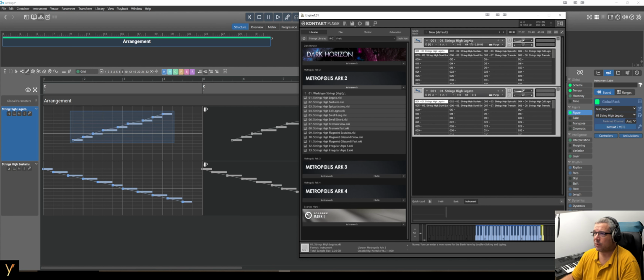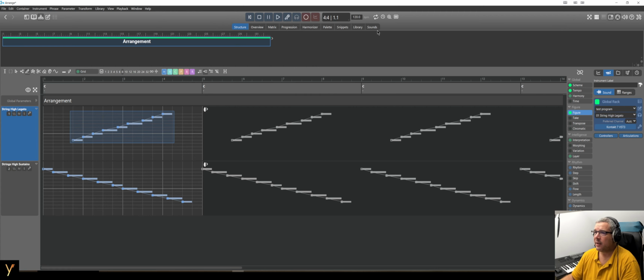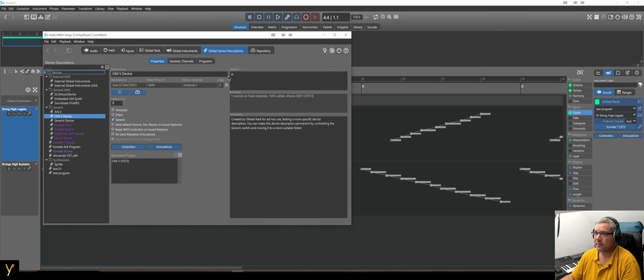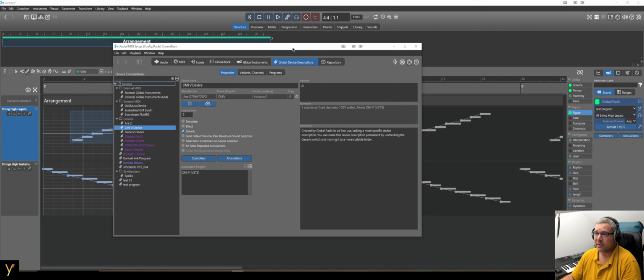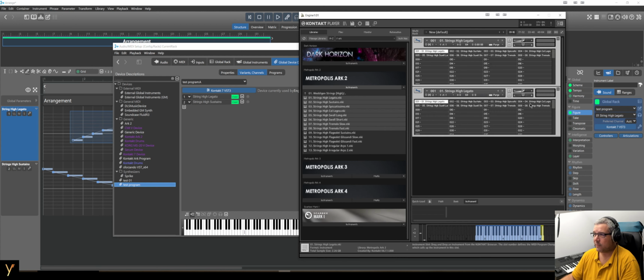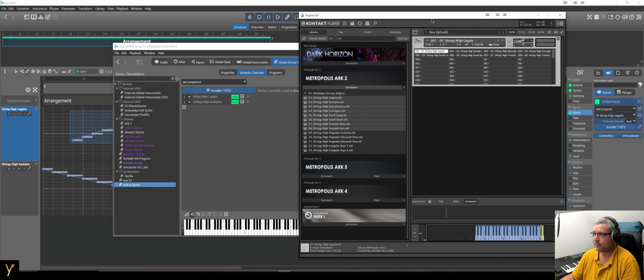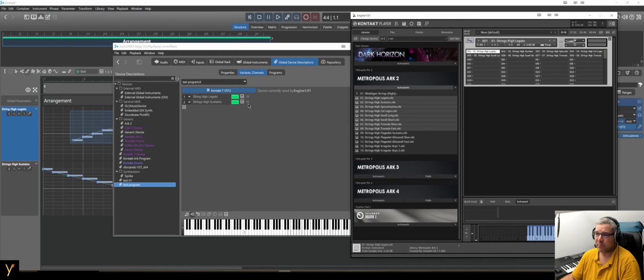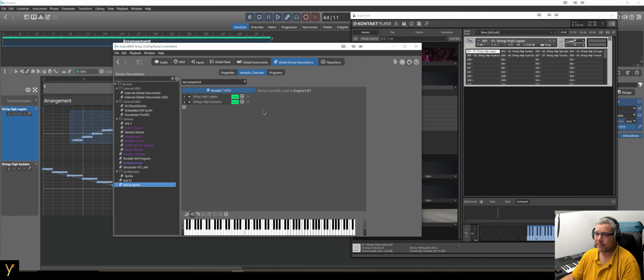Another way is the following. You can do only one bank here. That means one bank is like having only one channel. Selecting, I don't know why it's always selecting this one, so let's go back here. So let's assume we have only one, so I delete this one. So then I must also remove one channel here.